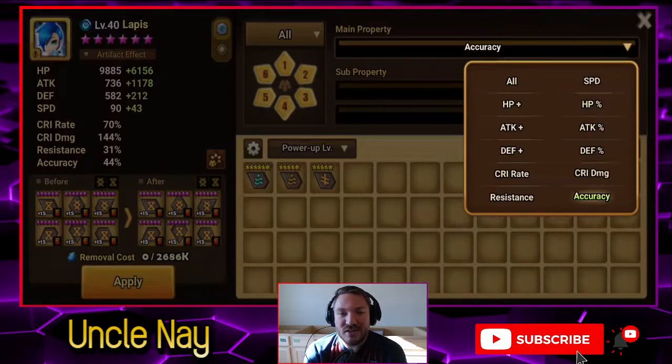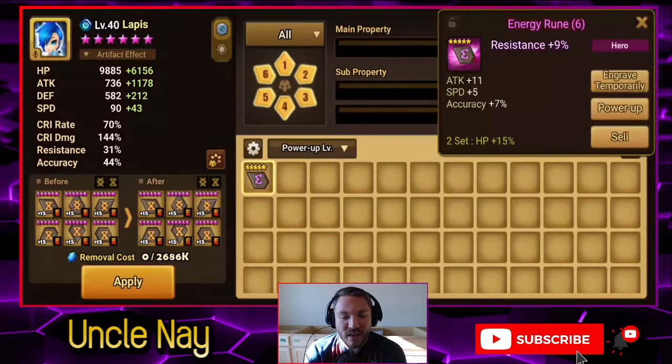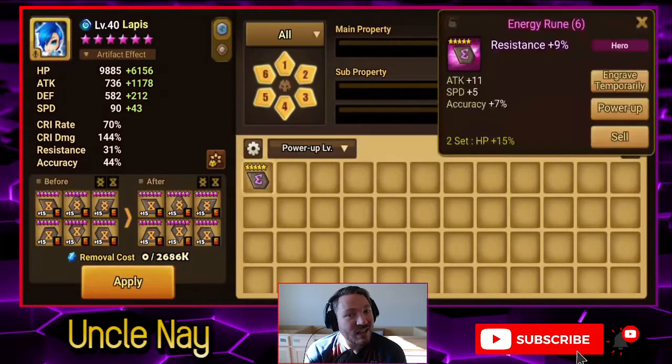Now, let's talk about resistance. Resistance can also only be in slot 6. Accuracy and resistance are only percentages in slot 6. All right?